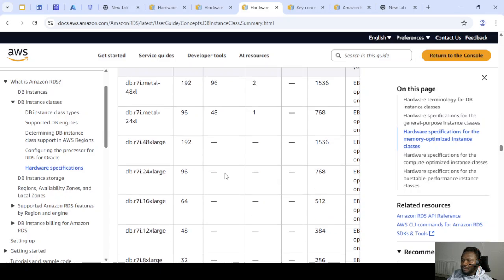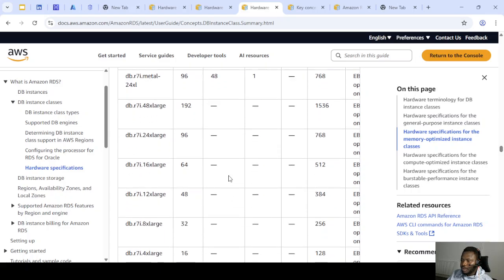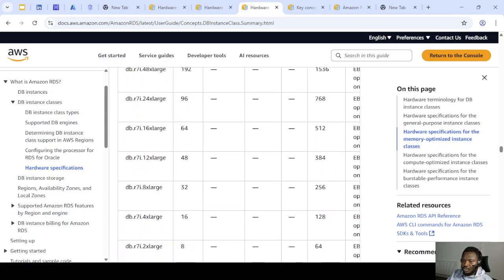Okay, that's that for the standard instance classes, general purpose instance classes, and memory optimized, that is R and X. Okay, so we'll go ahead to look at the burstable instances. Guys, stay tuned. Burstable instances are very important, and I will need to explain some certain things for you to understand what burstable instance classes are.